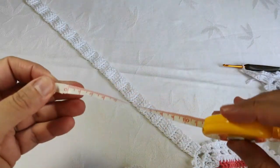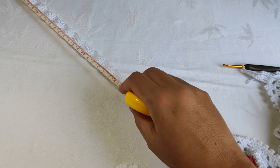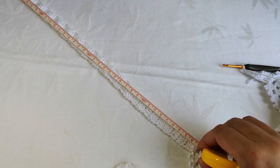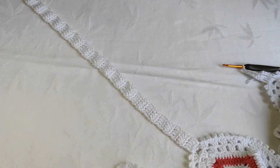One moment. Okay, I'm measuring it. Mine is 49 centimeters, dear friends. If you like it longer like me, you can make 49, 48 or 50 centimeters, or if you don't like it this long, you can make 35, 40. That's completely up to you.